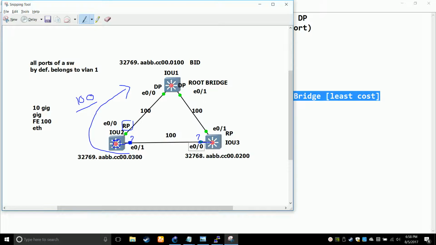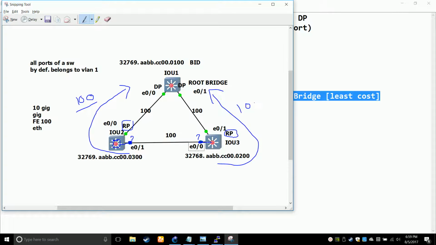What about our other candidate? What is the cost from this link? The cost from this port which is on this switch is also 100. Again, same thing, we will always select the cost to reach the king from RP. You will never ever say, okay, from this port the cost is 100 from here and 200. No, never. You will not even consider that. So both ports are providing me the cost of 100 from this side and 100 from this side as well.